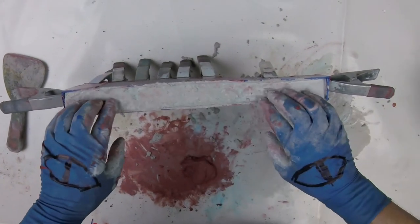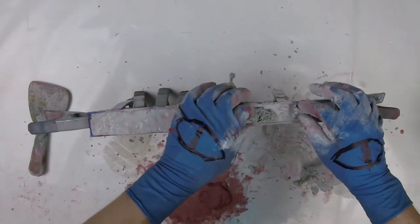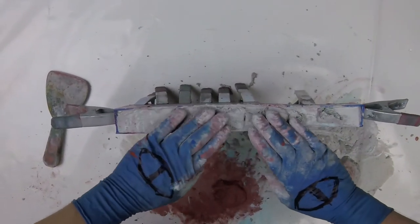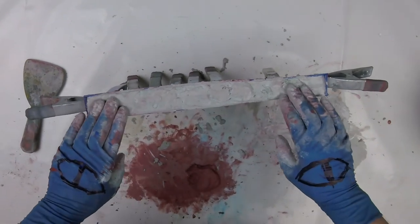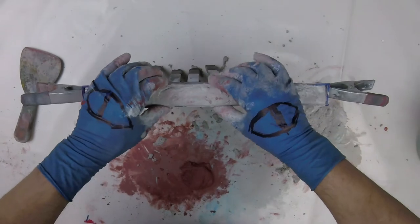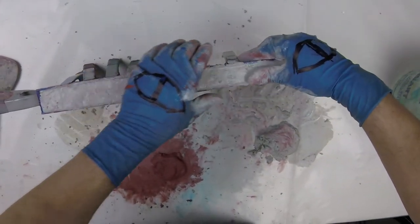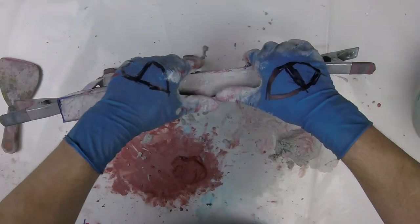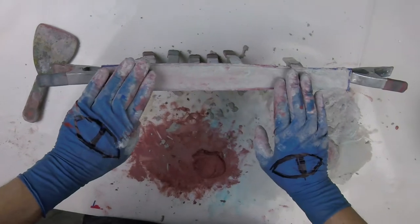Need a clamp up here. Let's get it. Yeah, we're gonna need one more clamp. See that? So concrete, it's always gonna try to be a little tricky. Look at that. Just kind of bowing out the back of my form here. I don't care. I can work with that.